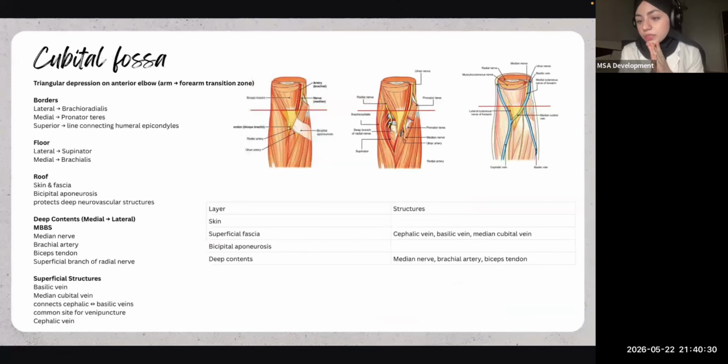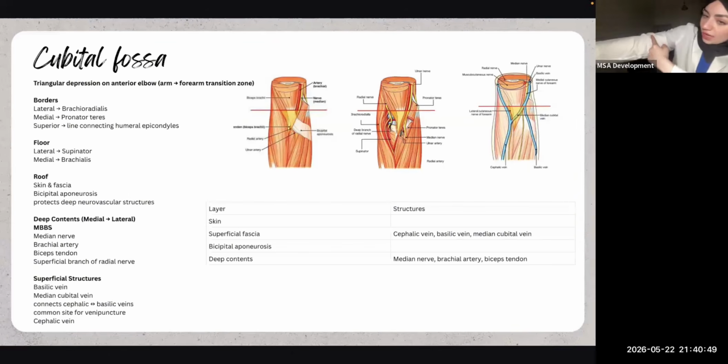Now, some of these muscles are going to be in the forearm lecture, which is why we don't go into details of them, but I just want you guys to know the borders. Now, for it to make sense, I want you to observe, this is your arm, and this is where the cubital fossa is. The cubital fossa borders are going to be like a triangle, like this. Okay, and we're going to discuss the borders of this triangle now. But now I have my triangle right here, right?